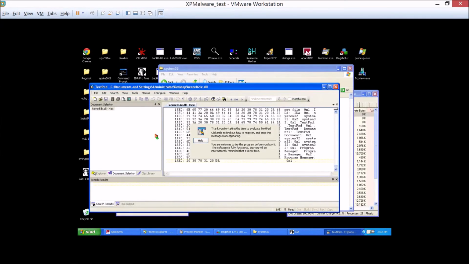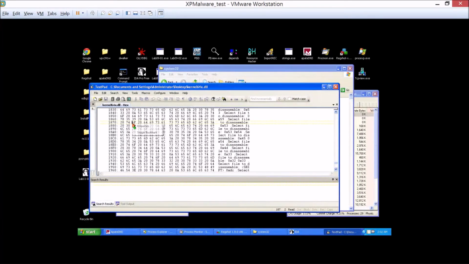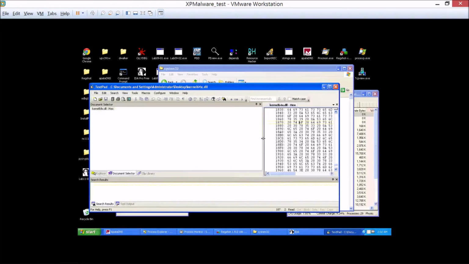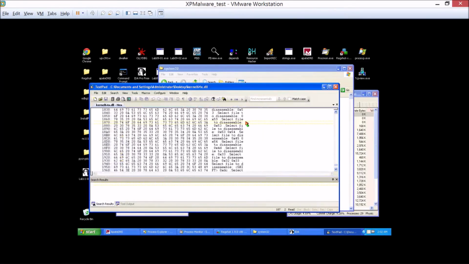TextPad. This is weird, I just want to see all the text that's going in there.